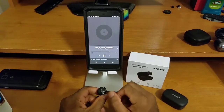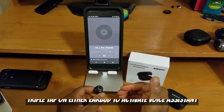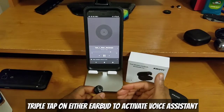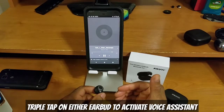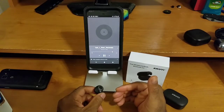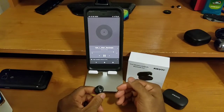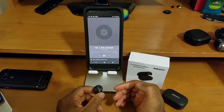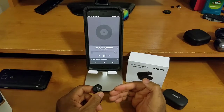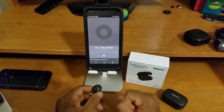Okay, cool. Now, if you want to interact with your voice assistant or trigger your voice assistant, whether you're using Google or Siri or Cortana for your Windows devices, you could use the phrase, or you just have to triple tap on either earbud to bring up the voice assistant. So let's try that now. Let's use the right. So 1, 2, 3.